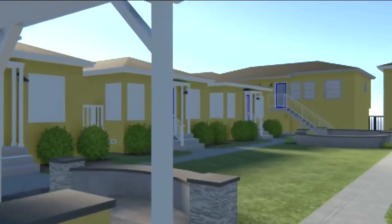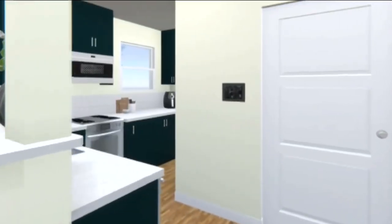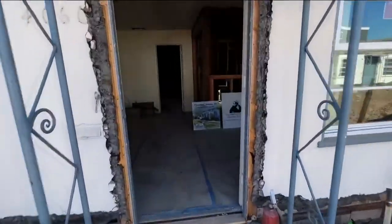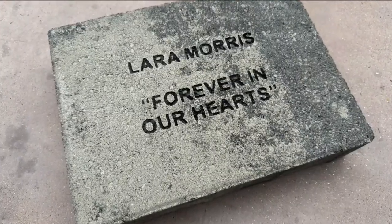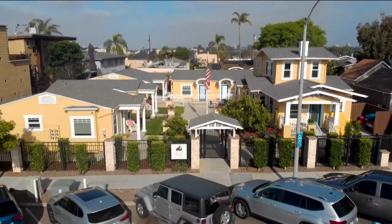This animation shows what Freedom Station 3 will eventually look like. We're hoping to have it open by Valentine's Day of 2024, but we can't do it without your help. In addition to the $5 million investment to purchase the property, more than $2.5 million is also needed to renovate the cottages, and that's where donations come in. 90% of every dollar will go directly to our warriors — this I promise you. Donors can buy engraved bricks memorialized in the courtyard, or find several other ways to give on warriorfoundation.org.